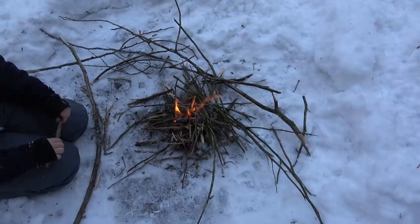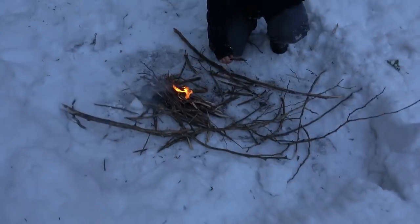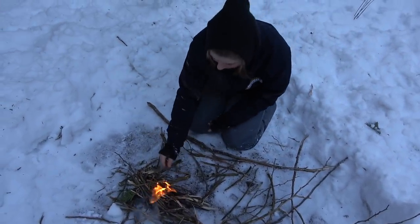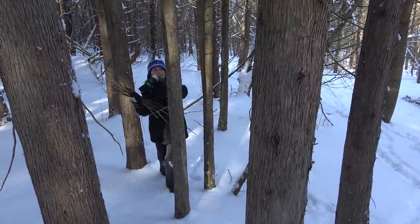Marshmallows. Marshmallows? That sounds good. Did you bring anything else? Yeah, cookies covered in chocolate for s'mores. Oh, nice. So how are you making the fire? What are you putting on right now? Dry little sticks. Dry sticks, yeah.